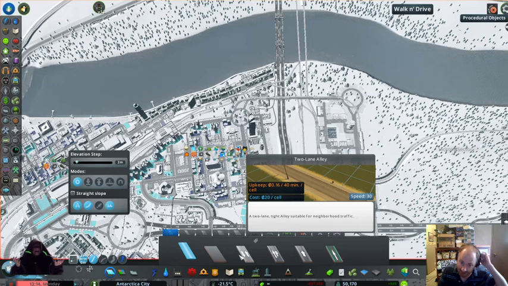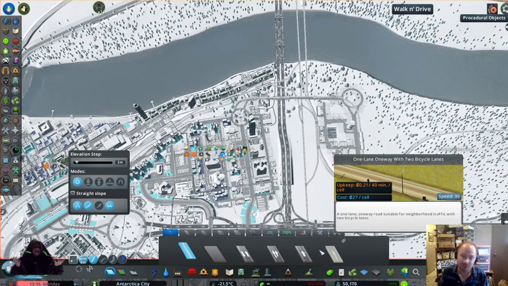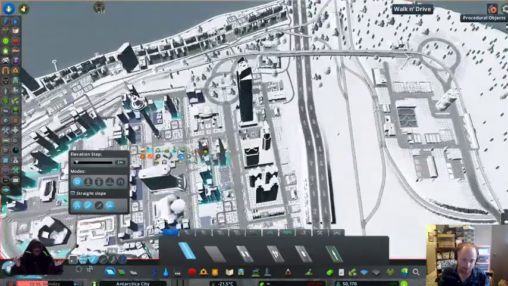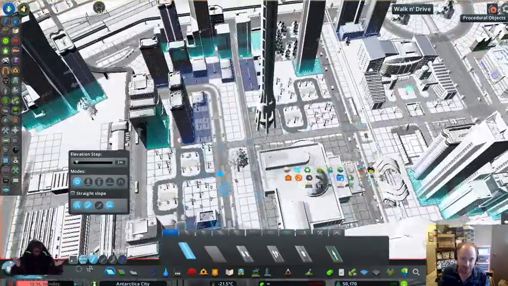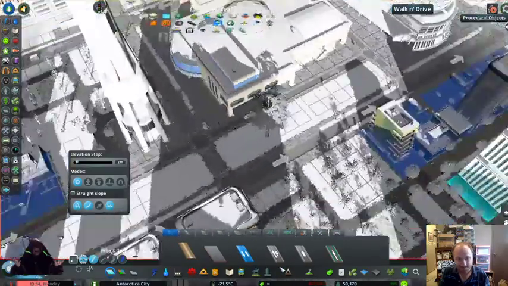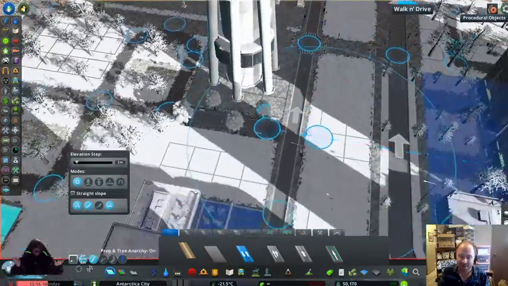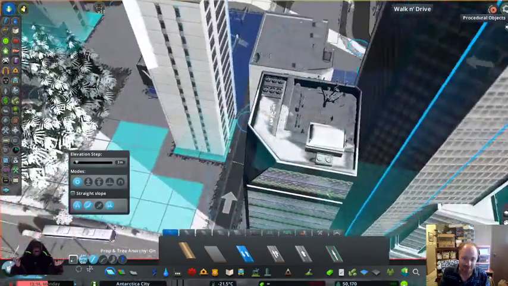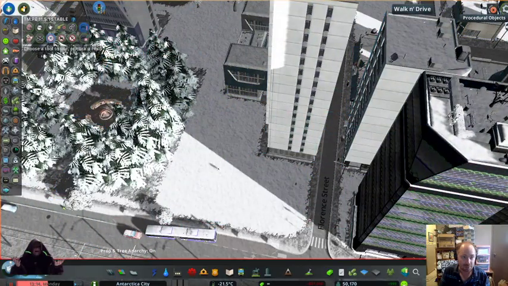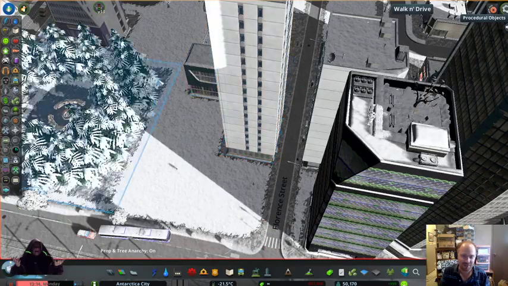So the game even tells you what it is suitable for. Now there's a couple of assets that are mods in there, but it tells you. So this is designed for very localized neighborhood traffic. If we go to the downtown, you'll see them in action here. In this case, the one ways. Not designed to take heavy traffic, but it is enough to allow basic traffic. In this case, I'm using TMPE. If I go to road restrictions, TMPE is your friend. So I've banned cars and taxis, so only the service trucks can access it.